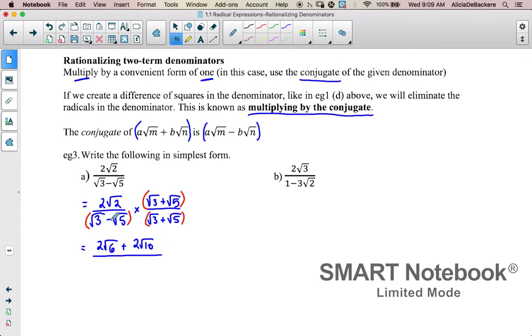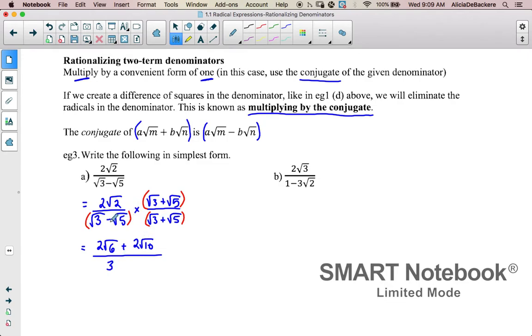In the denominator, I'm going to have that difference of squares pattern. I know that the middle terms are always going to cancel out when I create this difference of squares pattern. I'm going to have root 3 times root 3, so that's root 9, which is the same as 3. So you might also be thinking about root 3 squared, and then the root and the squaring cancel out, and you're just left with 3.